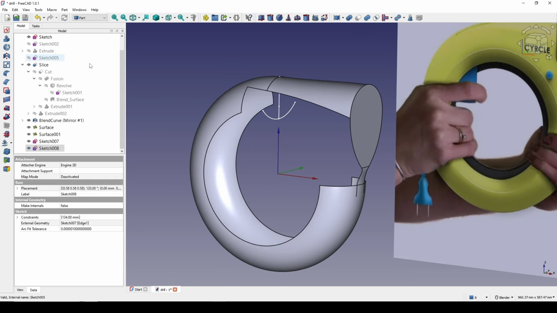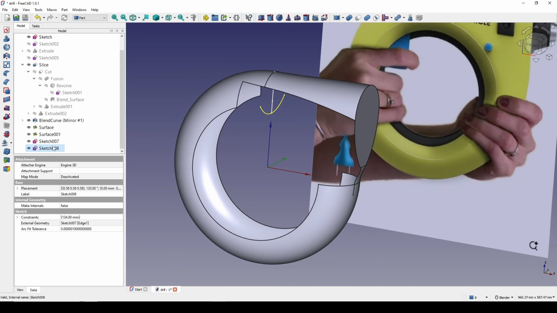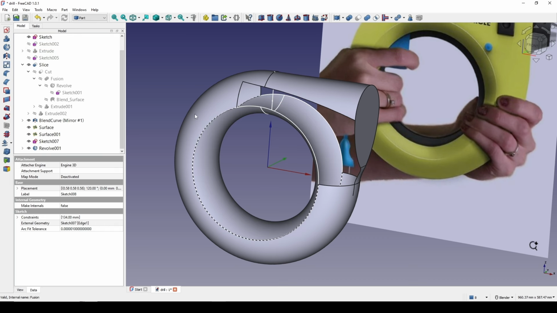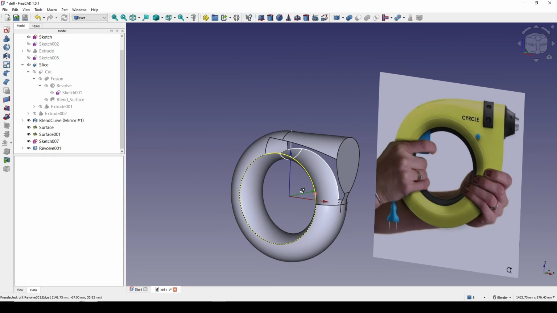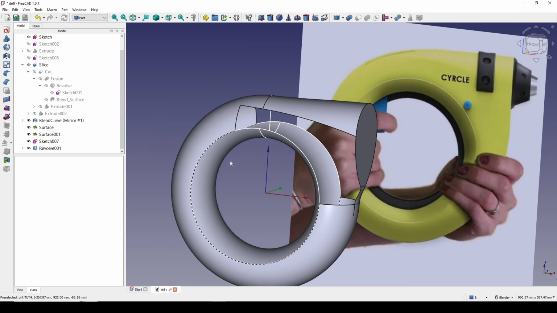Then I close. Okay. Now I click on the sketch 008, go to the Revolve, and let's go to the Y direction and full circle. Click OK. All right. Now I need to have the short edge from here to here.